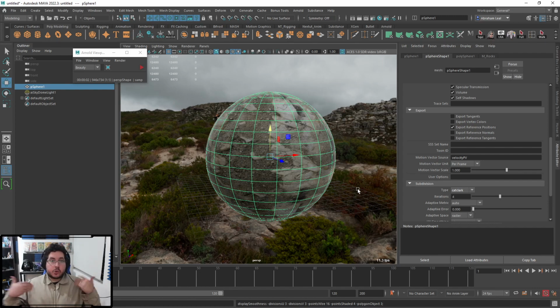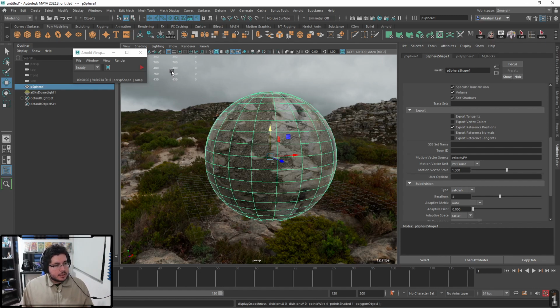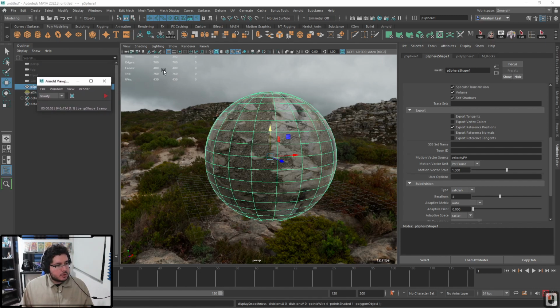So this means that at render time, it will subdivide this object 4 times. And remember, each subdivision multiplies the amount of faces by 4. So right now, we're only at 400 faces. So the first subdivision, it's going to be 1600, and then it's not 3200, it's not double, it's 4 times that, which is what we see right here. 12,448. There we go. So yeah, we're gonna do like 4 iterations right here.